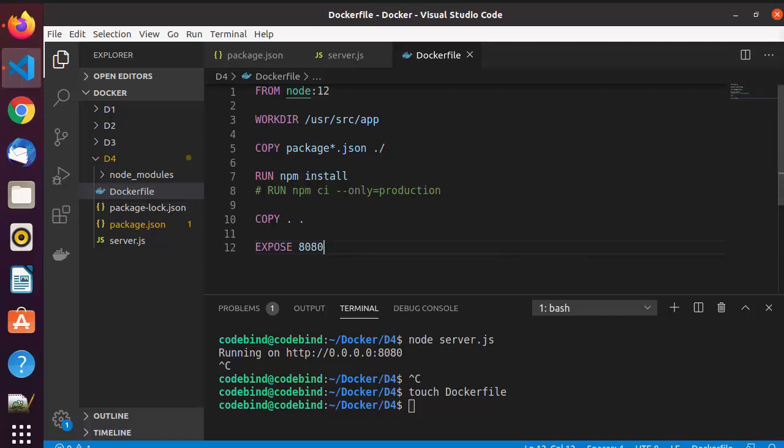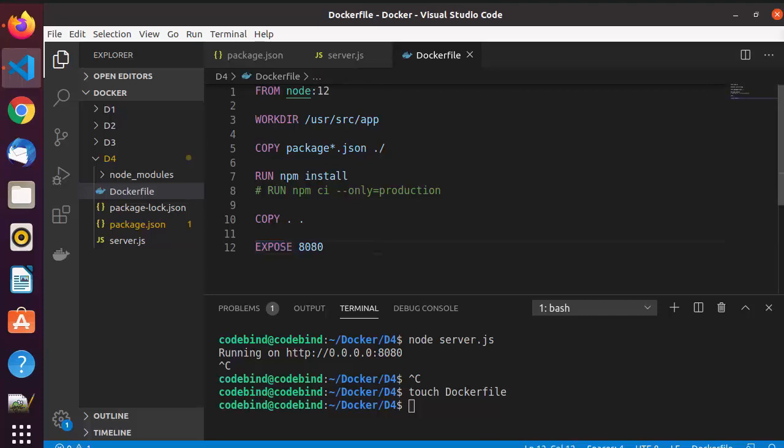So exposing a port using this EXPOSE keyword is a way of documenting which port is used, but it does not actually map or open any port. We are going to open and map the port using the docker run command, and we are going to use a different flag for publishing or opening or mapping our port later when we build and run our Docker container.